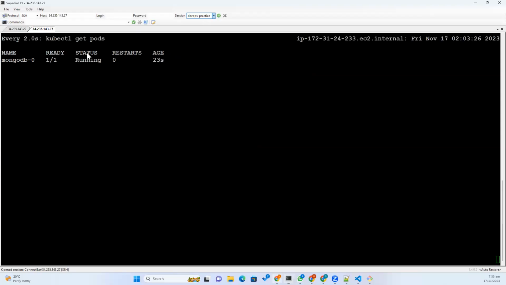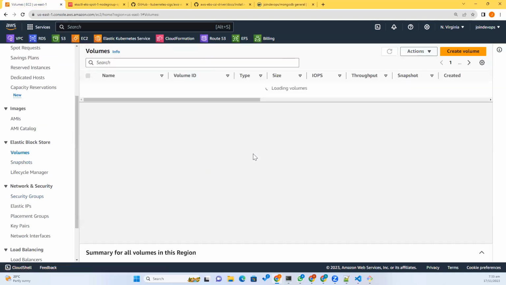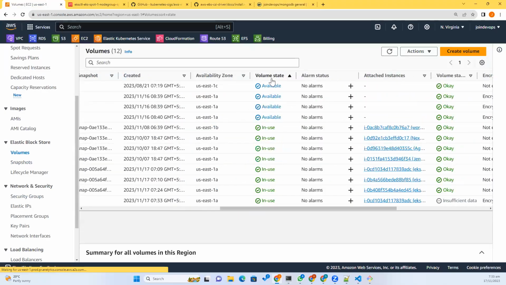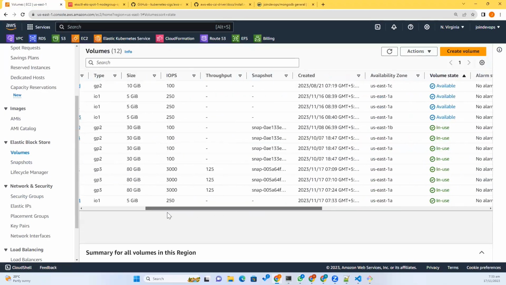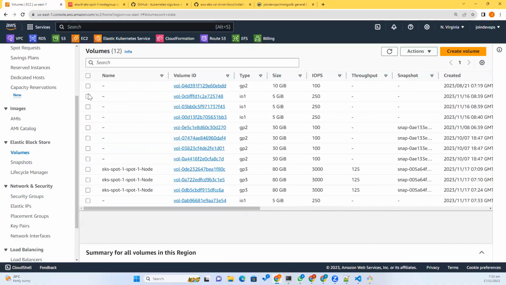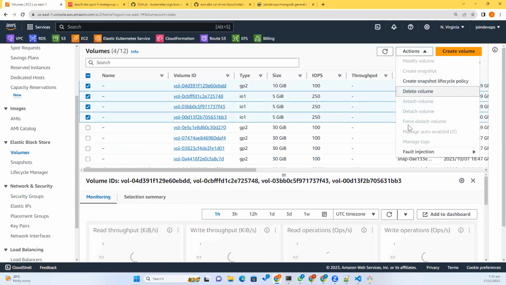So let us see the volume got created or not. I'm going to delete the unused volumes. Okay. Keep an eye on the volumes because we are doing it dynamically.